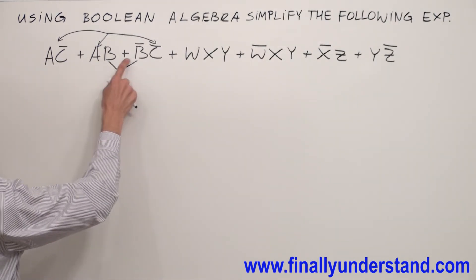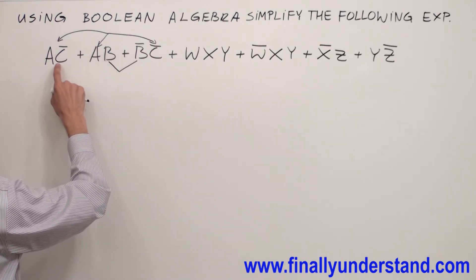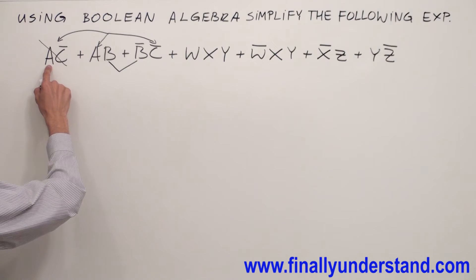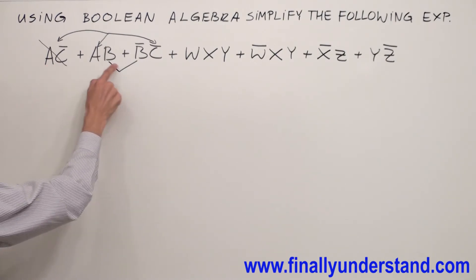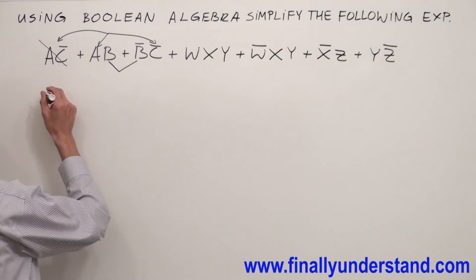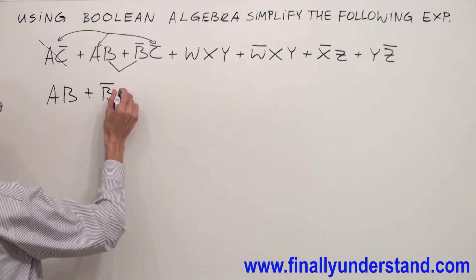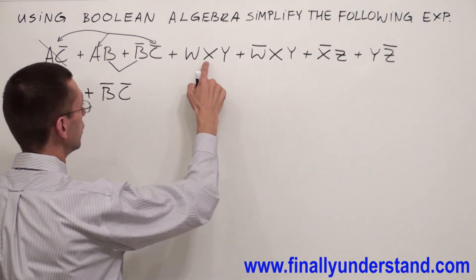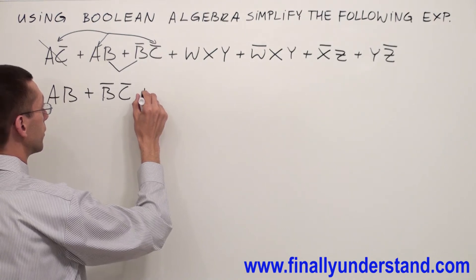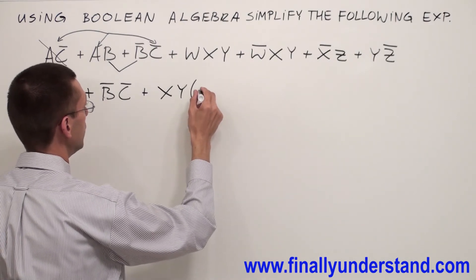Redundancy theorem says if you have complements and variables which are multiplied to these two complements, create extra term on the side, this term has to be dropped out. So that's why I am going to eliminate AC'. I am finished with the very first part of the expression. Now let me copy this down. And I am going to have AB or BC'. From these two terms I can factorize XY.